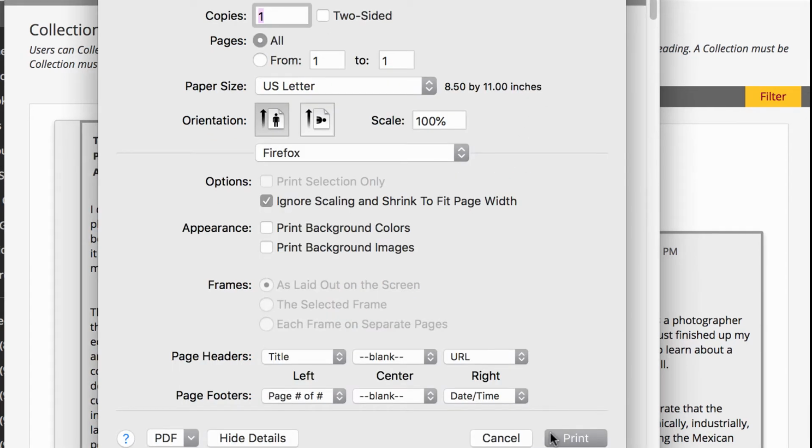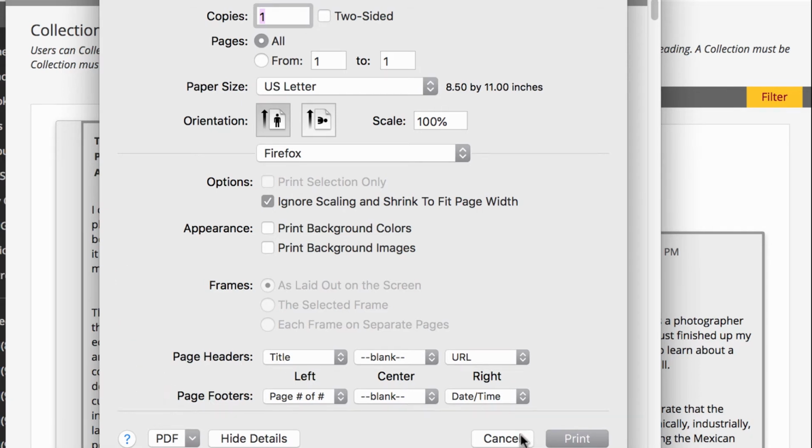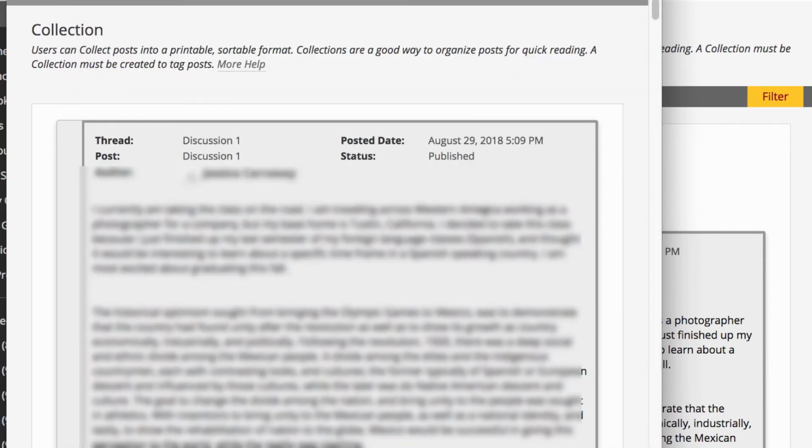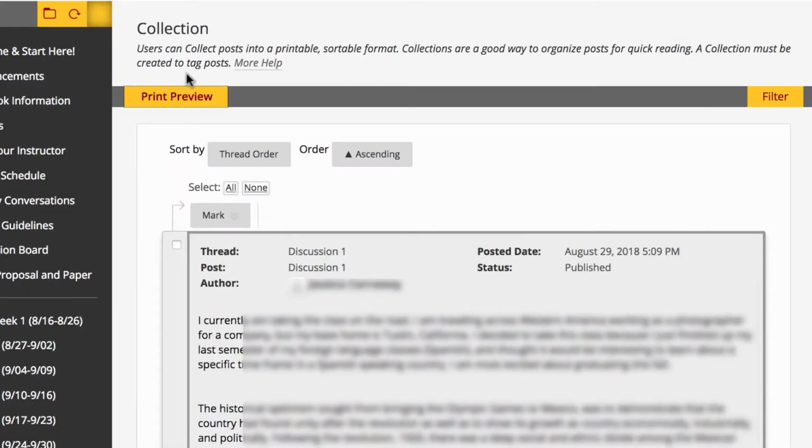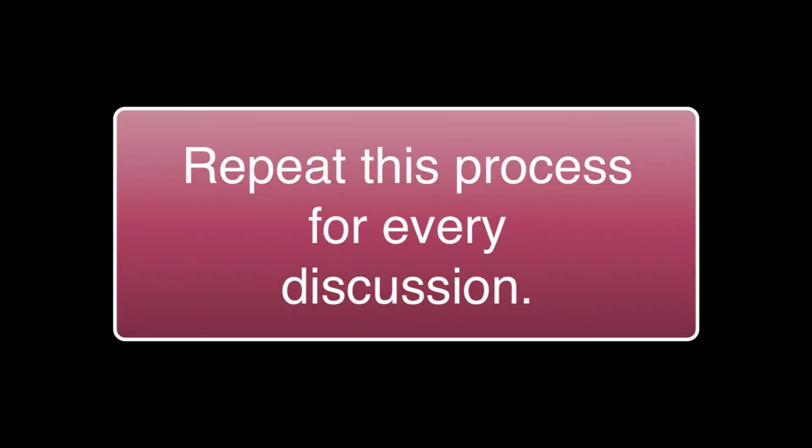If you have a Mac, you can click the Save as a PDF file at this point, and if you have a PC, you should be able to export this page to a file on your computer. So then you have the file. It might be a little bit tricky to look up student names later, but at least you have the record if you need it. Again, you'll have to do the same process for each discussion forum you wish to preserve.